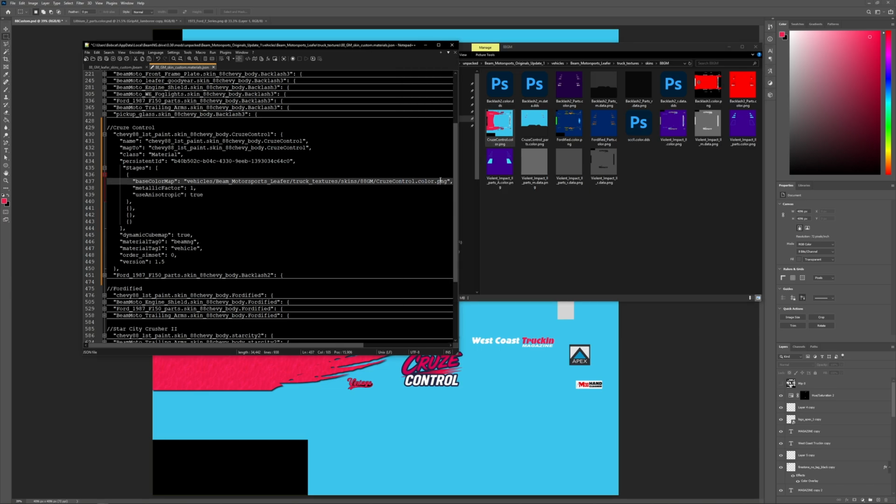Now as far as having a PNG or DDS, that's up to you. I would recommend, if you're going to go DDS, to pull it from the in-game made texture. That way it does whatever the game wants and has it how it likes it, because I've had some discrepancies with saving as a DDS versus having the game do it. Make sure that your pathway, however you have your directory set up for the texture, is set up for what that is going to be.